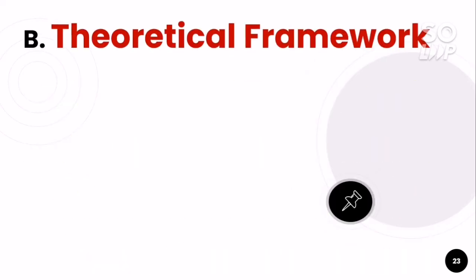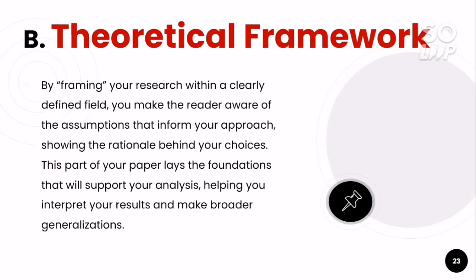Second, we have the theoretical framework. By framing your research within a clearly defined field, you make the reader aware of the assumptions that inform your approach, showing the rationale behind your choices. This part of your paper lays the foundations that will support your analysis, helping you interpret your results and make broader generalizations.